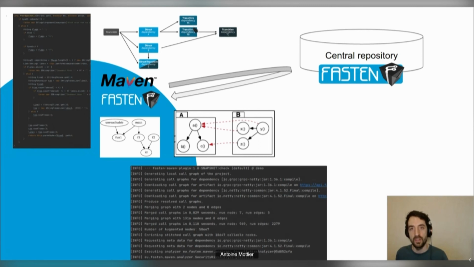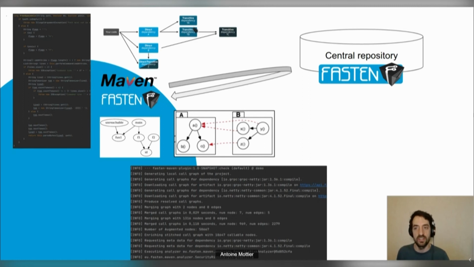And then it will be able to notify you only of the calls to vulnerable code that are actually made in your application. So if the vulnerability lies in a part of the library you don't use, it will not tell you that you need to upgrade. It will only tell you to upgrade if you are actually calling the vulnerable code. So in this way, it will be more accurate compared to tools like Dependabot or Snyk that currently work only at package level. So we go one step down and look at the source code.